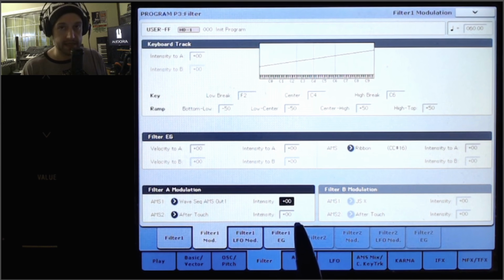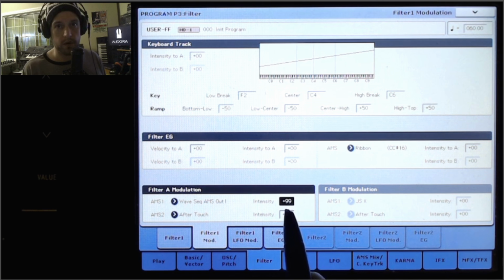So we're sending 64. Now, if I set the intensity here to 50, we're doing 50% intensity of 64, so it's actually a value of 32. If I set this to 99, that's basically the equivalent of 100, which means this wave sequence AMS is going to be able to control the filter by a true value of 64.